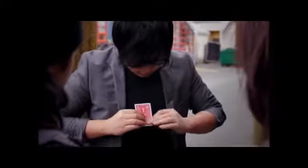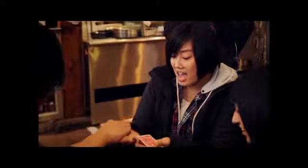Bills are made of paper, right? But what people don't know is, in the old days, coins are made of paper too. You don't know that, right? Let me show you what I mean. I'm going to draw a coin here, okay? I'm not really good at drawing though. You can just take it out like that — it's a coin! And you can keep this as well. I'm going to take this coin right out like that. Have a close look at it. What kind of coin is that?